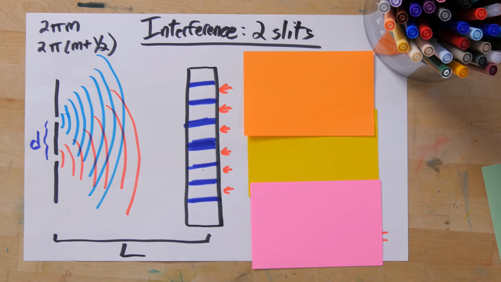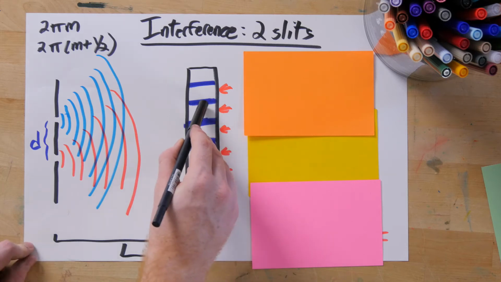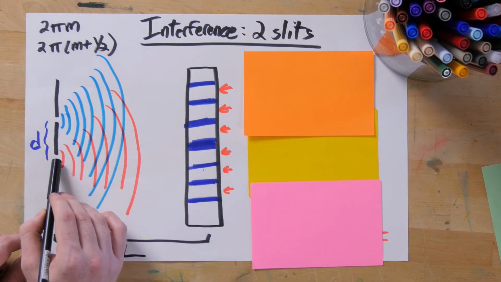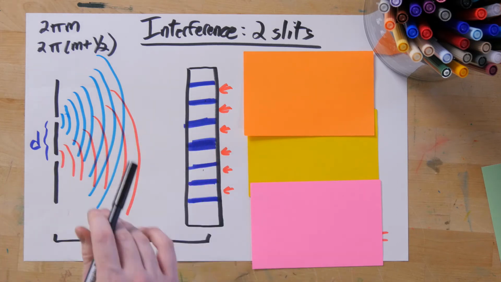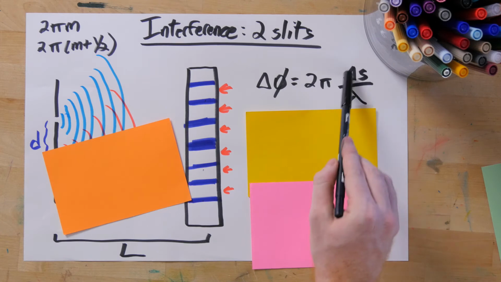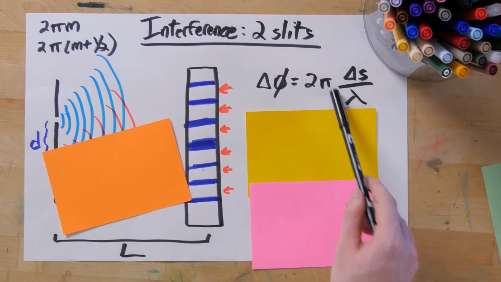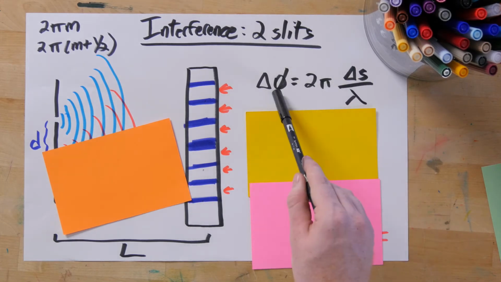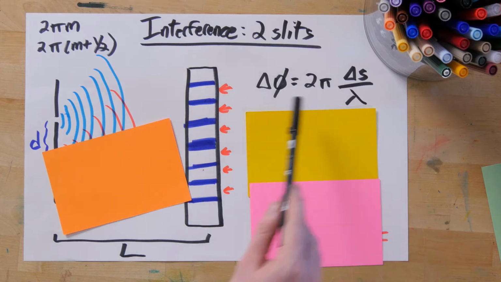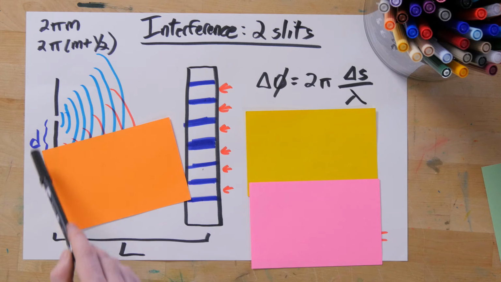Now, how do these waves actually get out of phase? Well, let's look at some point for these waves to get to. So I'm going to choose right here. Now, the wave that is traveling from this slit is going to travel a different distance than the wave from this slit. So there's a difference in path length that will result in a difference in phase. This is basically just the proportion related to the wavelength, and I give it a phase shift by multiplying by 2 pi. So now I can get the relative phase of the waves coming from each different slit.